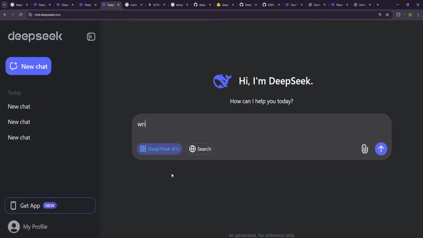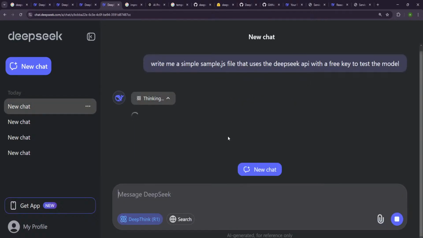But let's say, write me a simple Node.js file, or I'll say a sample.js file, that uses the DeepSeek API with a free key to test the model, right?